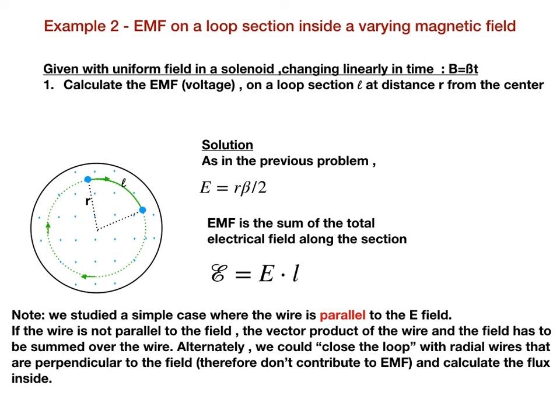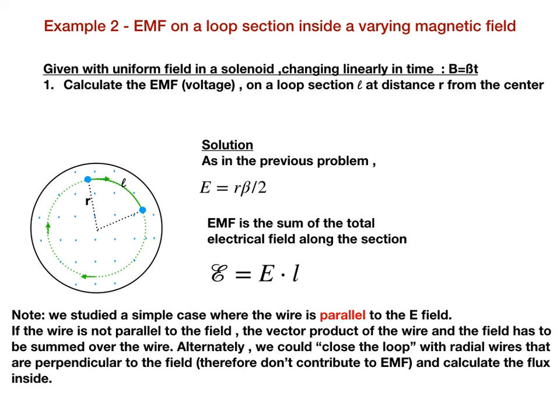These sections of wire are perpendicular to the Lorentz electrical field, so there's no EMF accumulated on them. Remember that the EMF is the sum of the scalar product of the field and the sections of the wire, which gives 0 contribution because they're perpendicular. Now that we have a closed loop, we can use the standard formula for EMF, namely the flux rate of change inside the section that looks like a piece of pie or a triangle, depending on what shape of wire we chose.